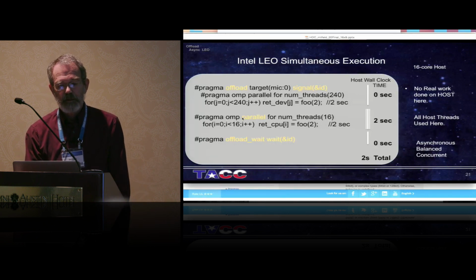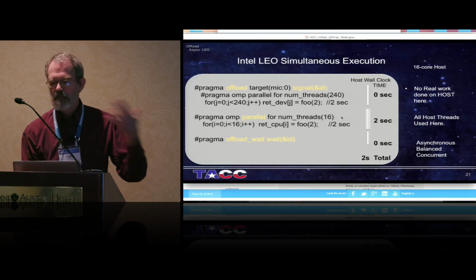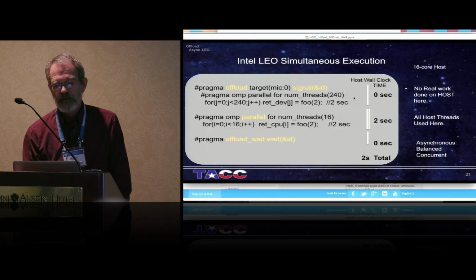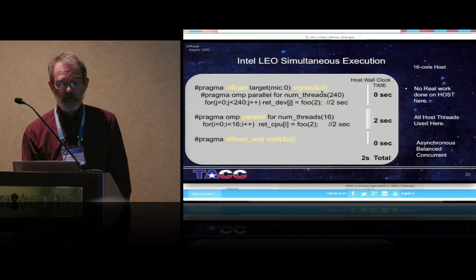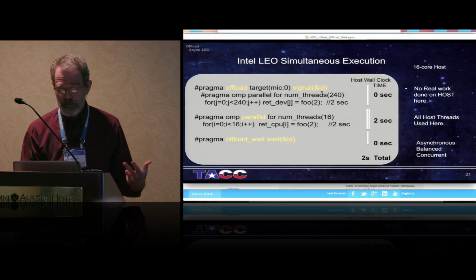And while that's running over there, this thread comes down here, forks a parallel region, and boom, it's going to take 2 seconds. And so basically, this was running concurrently over on the device. This was running on the host, and then you do a wait with the standalone directive on the signal ID to synchronize. Okay, and so that's how that works.